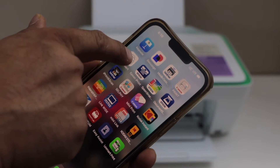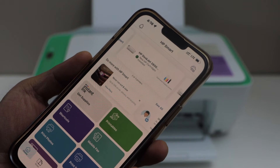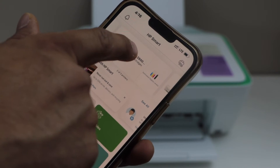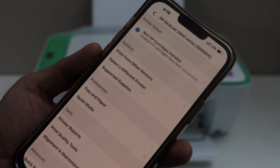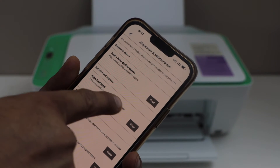Now go to your smartphone and open the HP Smart app. If you want to know how to set up your printer with MacBook, laptop, or smartphone, you can watch my videos on the Wi-Fi setup. Once you see your printer, select it. Under the tool section you will see alignment and maintenance — select it.